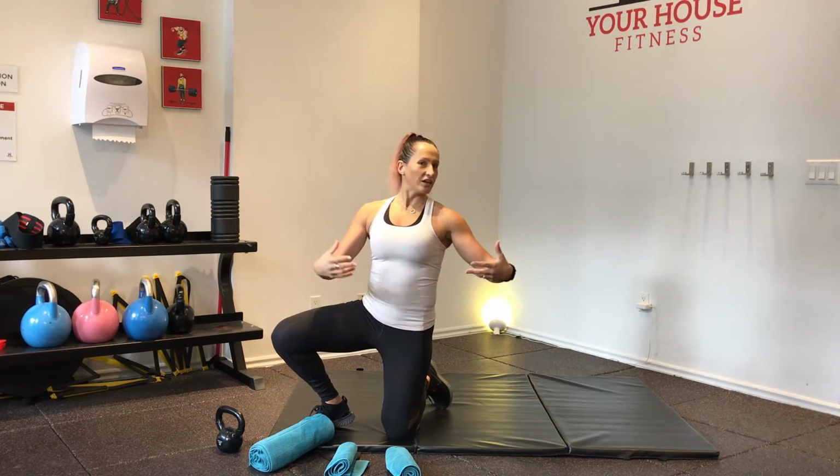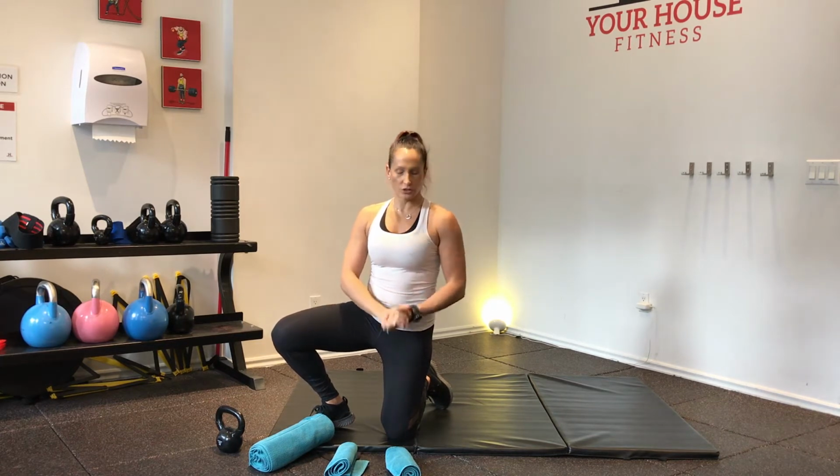Otherwise, you can use an object in your home like laundry detergent if you have any big giant milk or juice cartons, things like that. So make this work for you. In the meantime, we're gonna get started with our warm-up.